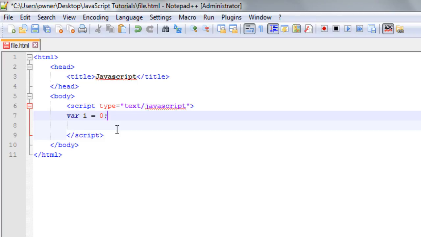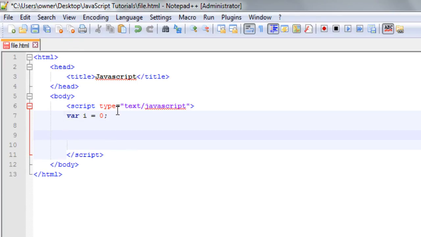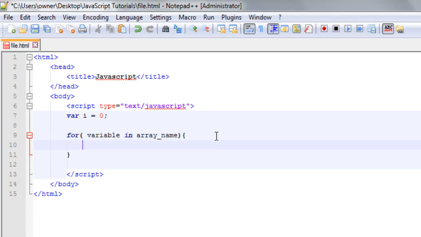I will cover this topic of arrays in later videos, but for the for in loop you must know this much. So let's move forward to the for in loop. The for in loop is used for arrays, as I said earlier. Let's discuss the syntax for the for in loop. The syntax says for, then we write a variable, then we write in, that's a keyword, then the array name, and then we write curly brackets, and in the brackets we write the statements that we want to execute. So let's learn more about it using an example.